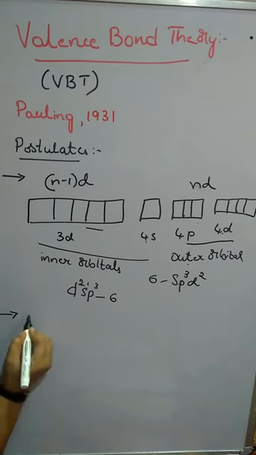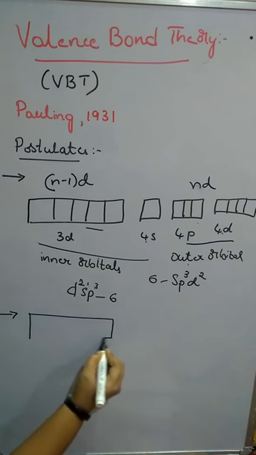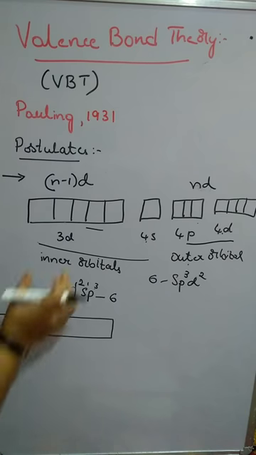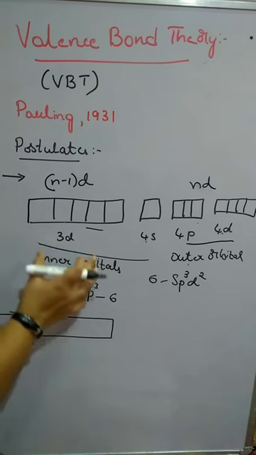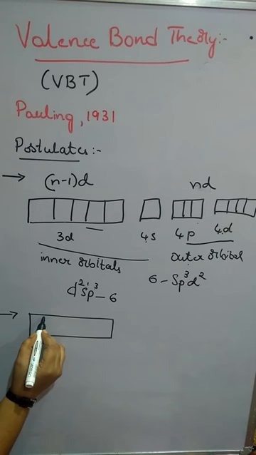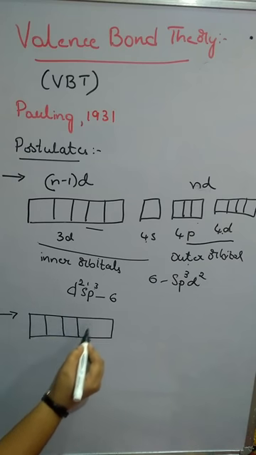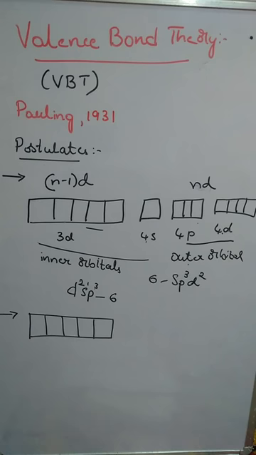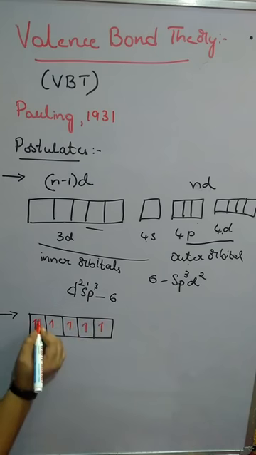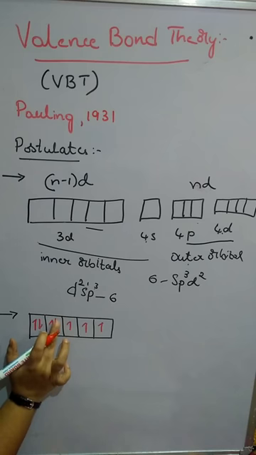So this is one point. The next point is about the d orbital, that is 3d. In 4d we don't have any electrons, because if you are considering the first row transition metals, only 3d is filled, and 3d is also not completely filled. So 4d will be empty only. Suppose you are considering 3d orbitals, and let us consider that the configuration is like this.